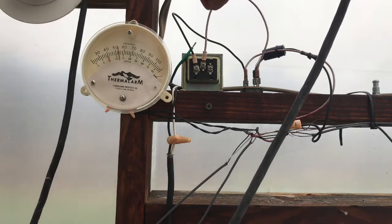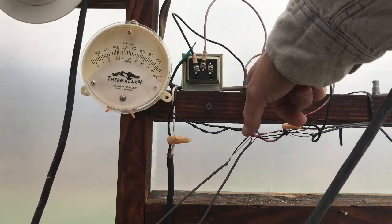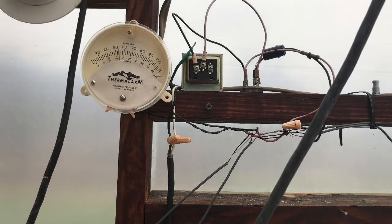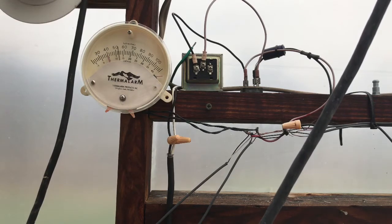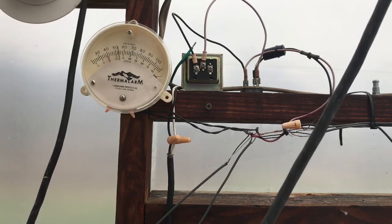Now, this was all set up for me by my neighbor, who is a really good electrician. And you'll never see me on any of these videos doing any electrical work, because that is not something that I'm comfortable with doing. The extent of my electrical work is probably putting the ends on an extension cord, so I'm not going to do that. And I don't even understand how all this works. So you would have to talk with an electrician about that to have that set up. But the alarm system works really well for me, and it has saved us many times.